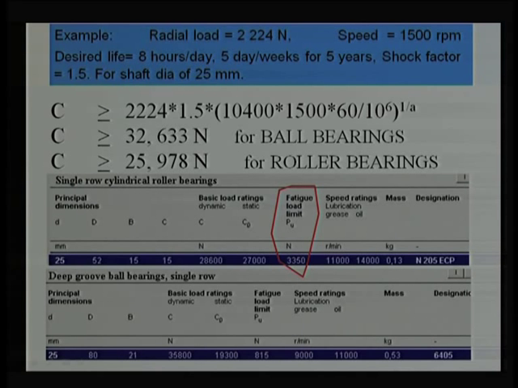From weight point of view, this bearing is bad. From speed point of view, this bearing is bad. From fatigue point of view, this bearing is bad. From line point of view, from outer dimension point of view, this deep groove ball bearing, which is a general choice of an engineer, is a bad choice. We should choose bearing after doing some analysis. Some understanding is essential for bearing selection.